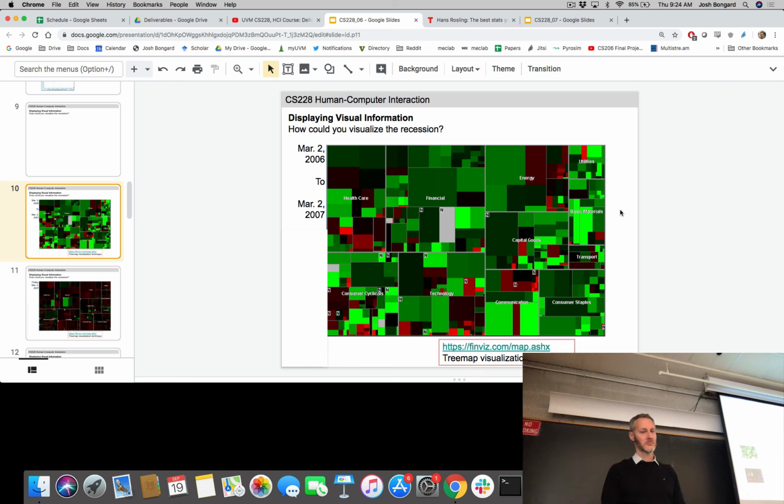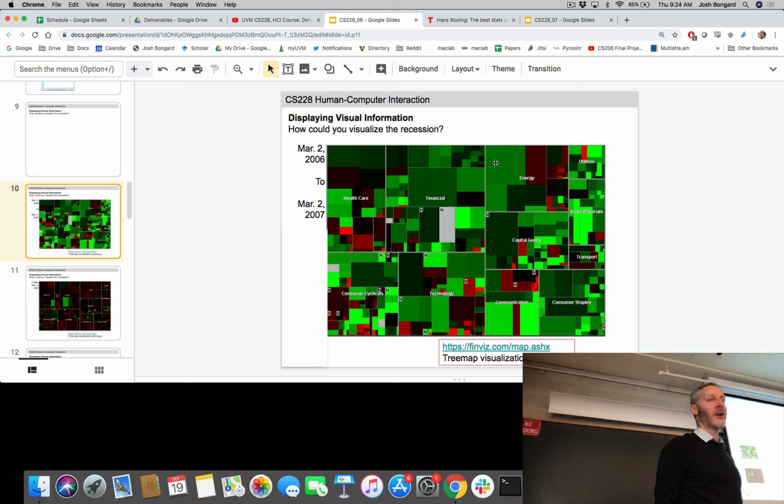I assume they're supposed to do with some sort of volume. Pretty good guess, right? The size of the rectangle, most people would guess would be the volume of trading or size of the sector, right? What do the smaller boxes inside each sector represent? Market share of a specific company? Of a specific company, right?